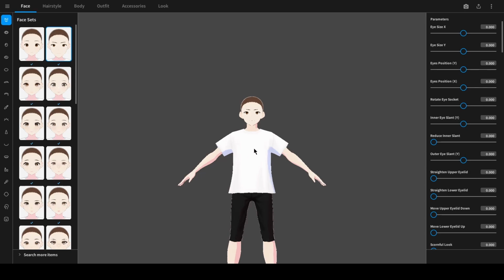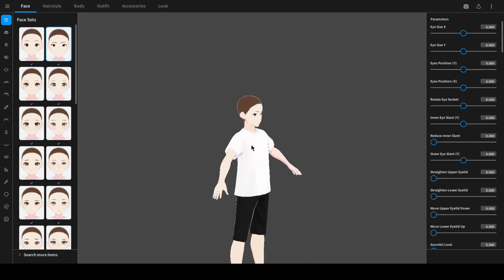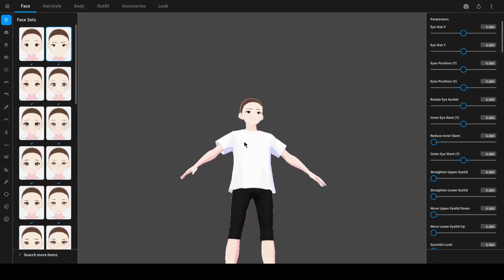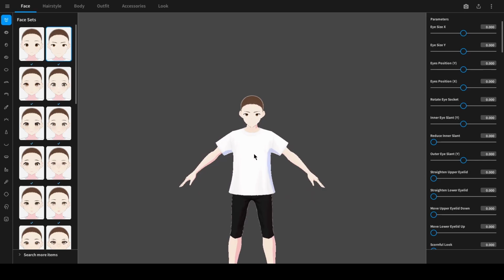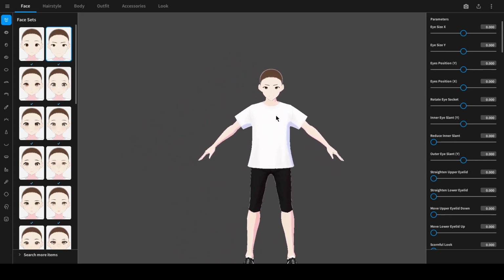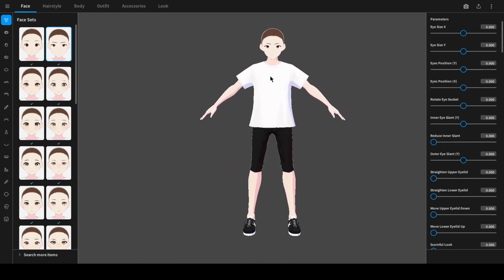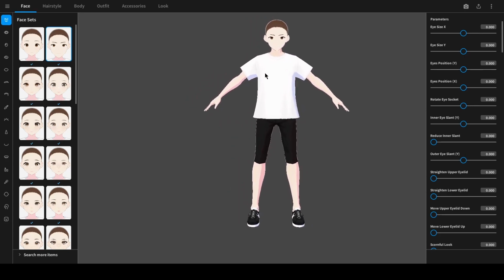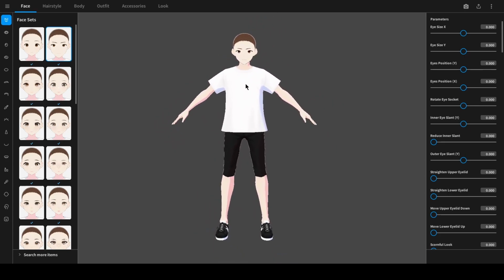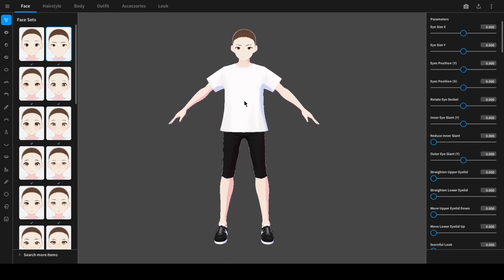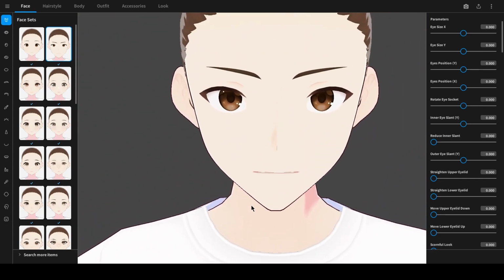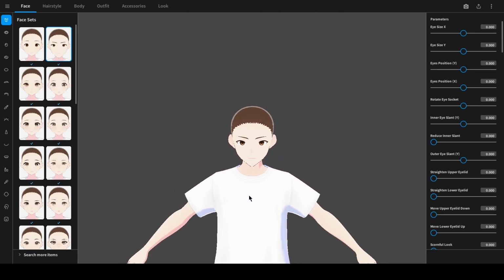Let me see if I can remember how to control this. Okay, right-click is to rotate around your person. Middle mouse click is to do this. And then obviously you can scroll wheel to zoom in and out. Okay.